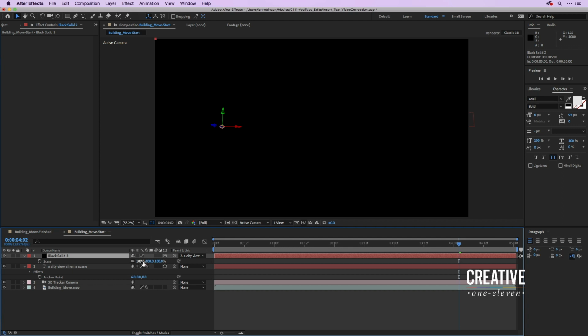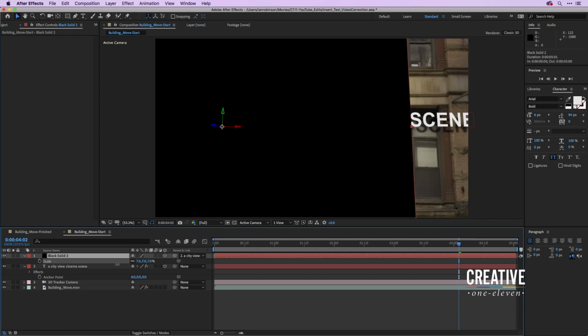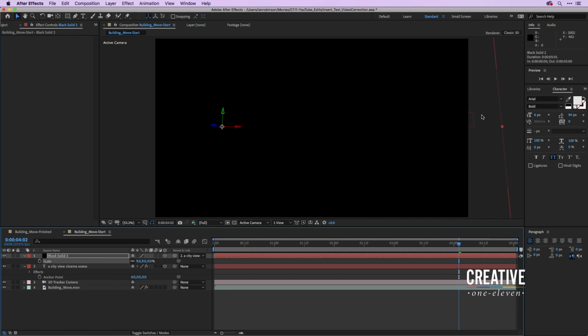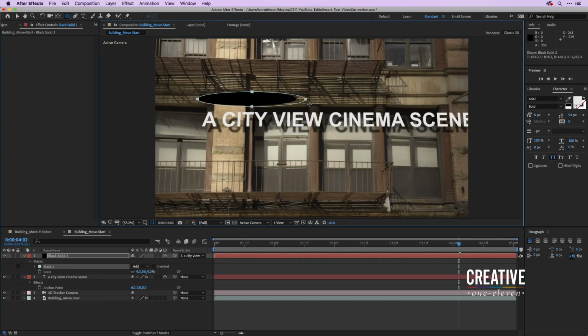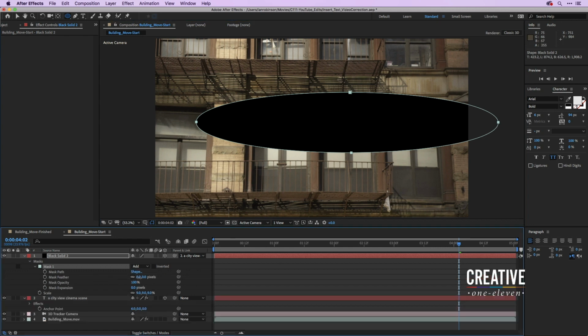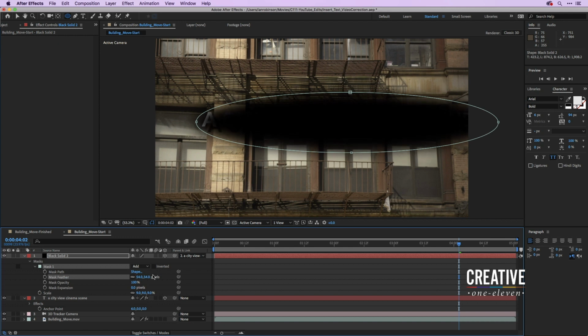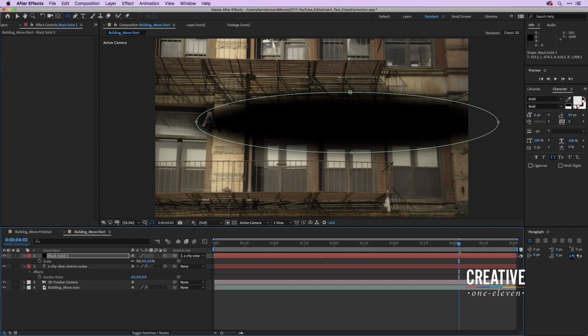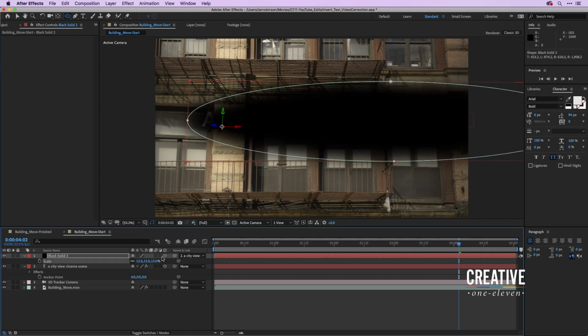So I'll press S to open up the scale, and I'll scale it down. There we go. And I still want it to be able to cover the text. And then I'll go up here and I'll grab my mask tool. So I'm going to click and hold and make sure I grab my ellipse tool. And I'll just click and drag an ellipse around my text, kind of like so. And then I'll open up my mask options here and I'll feather that area. And notice I can see I've got a little bit of text over here. So I'll go ahead and press S to open up my scale, and I'll just scale this up just a little bit. There we go.